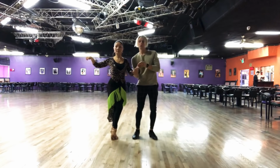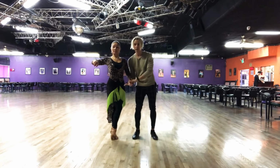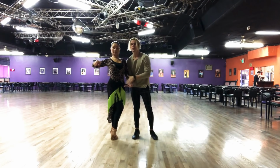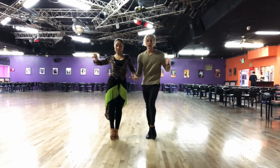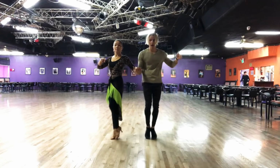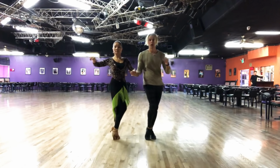Very good. Now when you dance with the partner, what connection do you use? Table is the best connection. Table. Man is a table. You use a table to use your timing even more. Go. Two, three. Forward. Two.